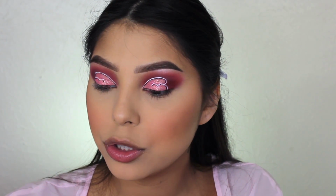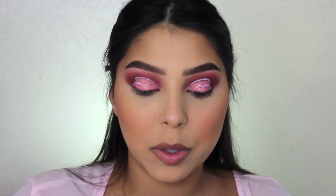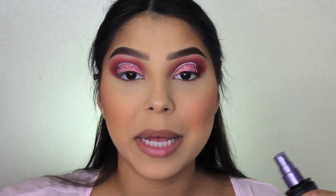So I'm going to finish up my eyebrows. I went in with the Benefit Gimme Brow, which is a must for me. I love it. And then I top it off with the Benefit 24-Hour Brow Setter, which is my favorite brow gel.